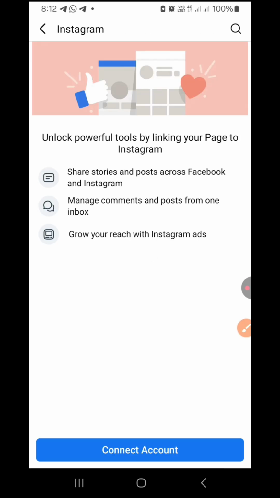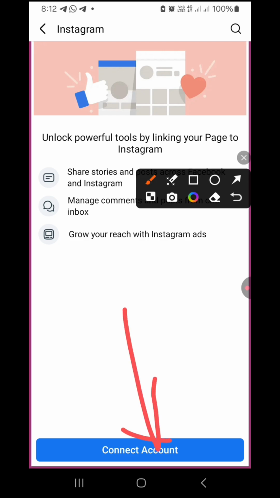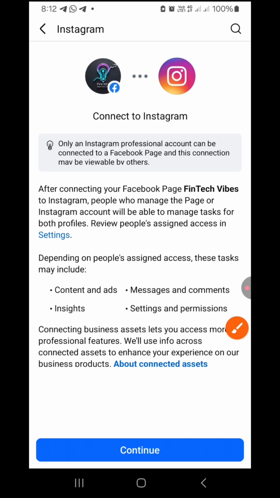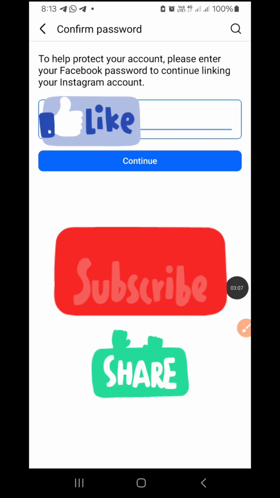and then you click connect accounts, and then you click continue. Then you put your Facebook password and then click continue.